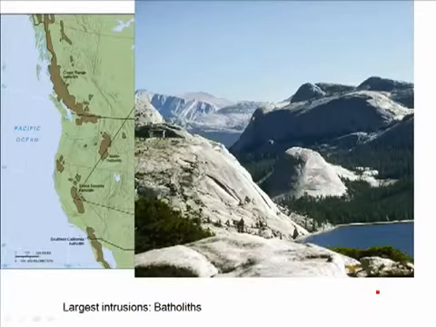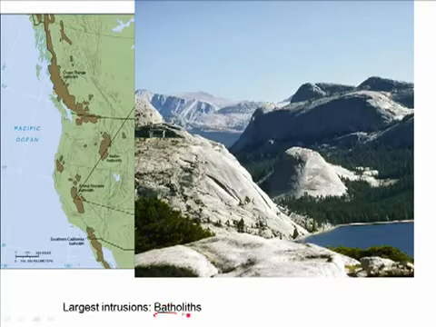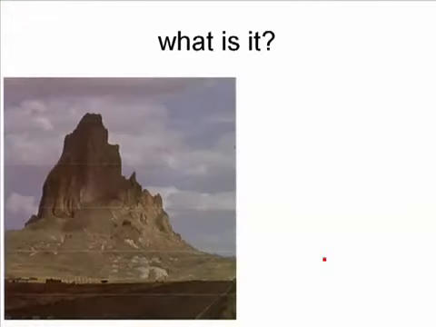The largest intrusions of all are called batholiths. No, I'm not lisping. It really is a batho, which means deep, and lith, which means rock. All of the granite of the Sierra Nevadas, including Yosemite National Park, formed deep underground over a subduction zone back in the Jurassic. All of the volcanoes from that subduction zone, long since gone, but the granite has been lifted upward, and we see them exposed here in Yosemite National Park.